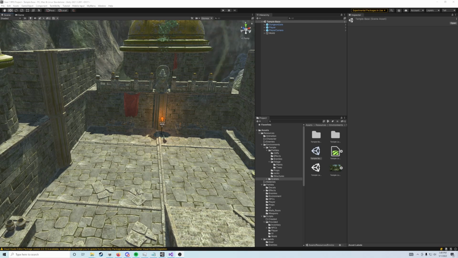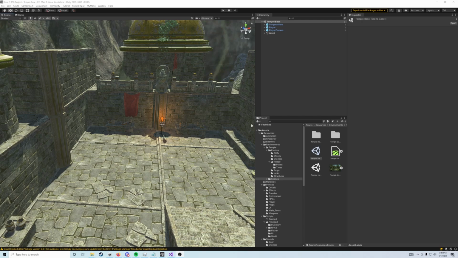So this is going to be an environment trap that is going to hide underground, and then when our player walks over it, it's going to trigger a series of spikes to rise up out of the floor and deal damage to us. So what we need to do to start that is start setting up the actual game object that we'll be doing this with.